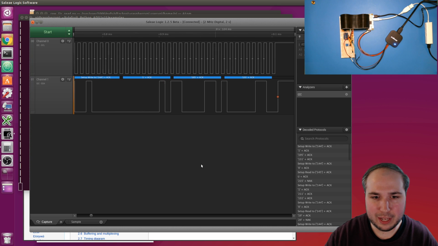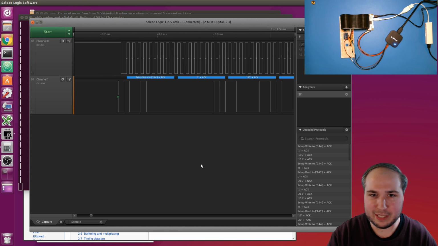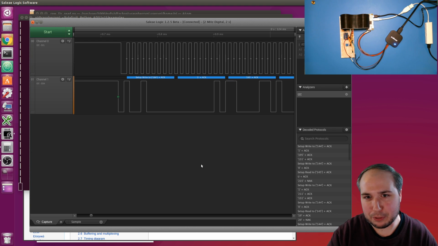There are a lot of things that can happen in an I2C transaction. You can read data, you can write data. One big thing with I2C is that because there aren't individual chip select lines, you need to be able to say, okay, I want to talk to this specific device. If you have multiple devices on the bus, you need some way to identify them. The way I2C works is each device has an address, and it can be a 7-bit, an 8-bit, or I think even sometimes a 10-bit address. For most cases, it's a 7-bit address like we're dealing with here.